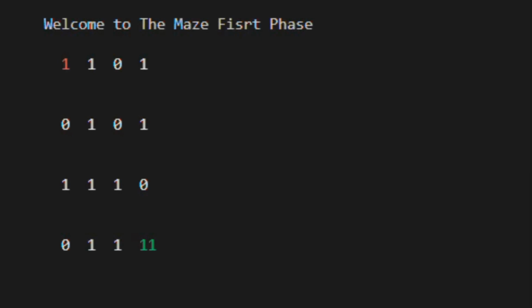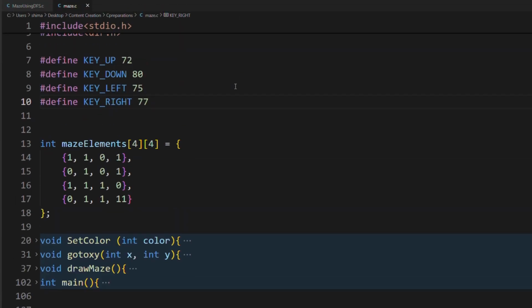How can you create a maze? I first made a simple version to visualize the core idea of a maze. I used a 4x4 grid of integers where I could control which cells were passable and which were walls. Here is how I did it. I created a 2D array of integers. 1 means the cell is passable, 0 means the cell is blocked.